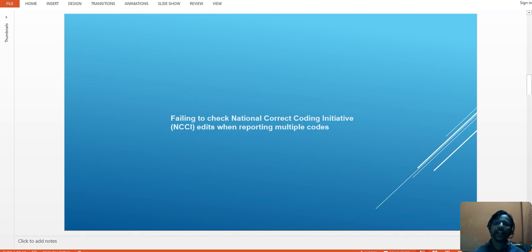Next one is failing to append the appropriate modifiers or appending inappropriate modifiers. In CPT coding, modifiers play a very important role. Based on the modifiers, we provide information to the payer that there are circumstances where we have used the modifier in order to inform the payer. In CPT, most of the code descriptions are unilateral or bilateral by default. If your code description is by default unilateral or bilateral, you can't code the 50 modifier along with this code. This is one of the important blunders we need to stop.